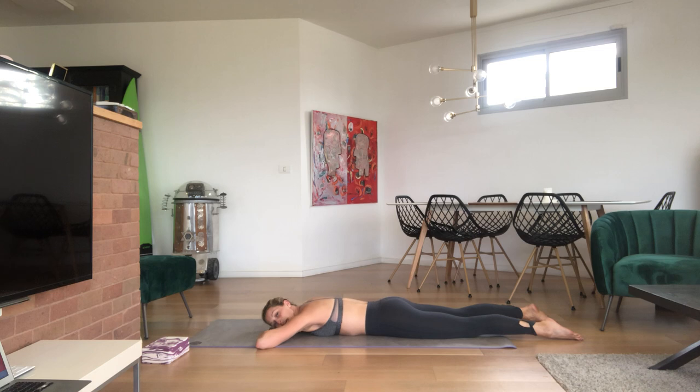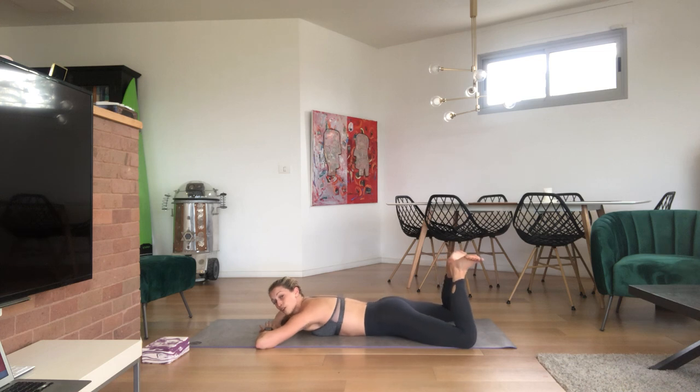Relax just a moment. Head is down, forehead on your fingers. I'm just turning to the side for you to see me. Now frog position, knees as wide as your mat. Kiss your heels together, flex your feet. Press your hip bones into the mat.